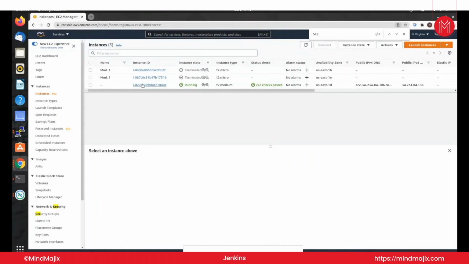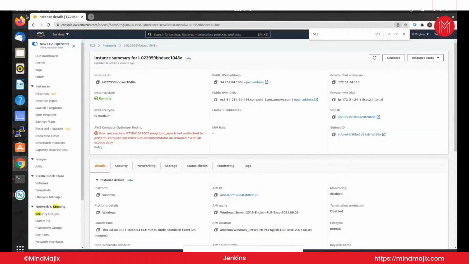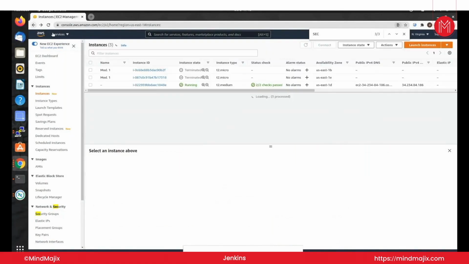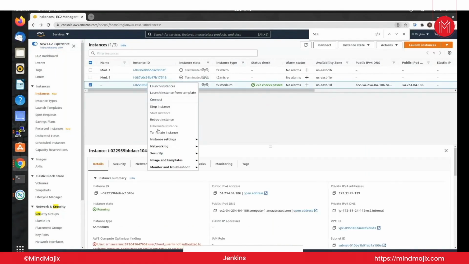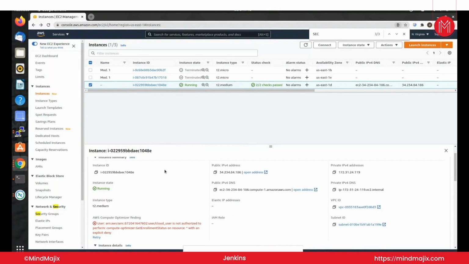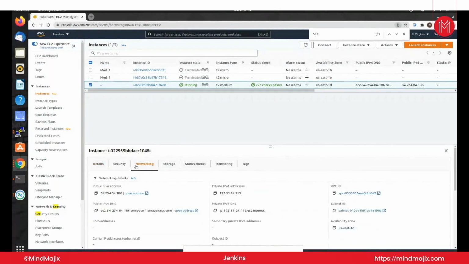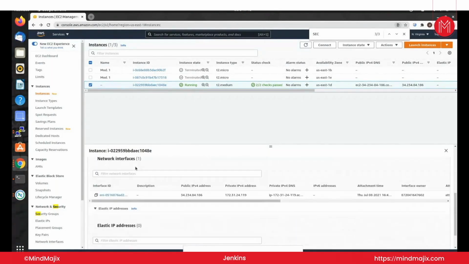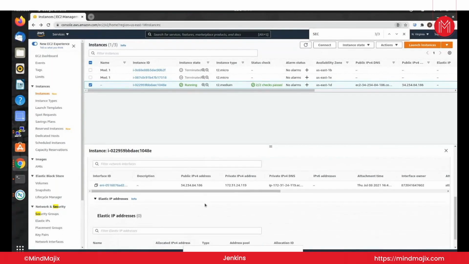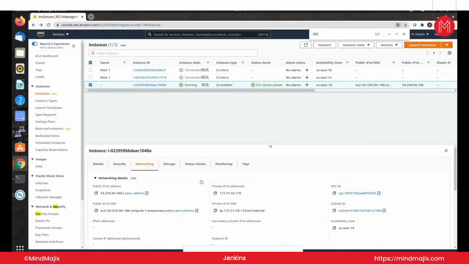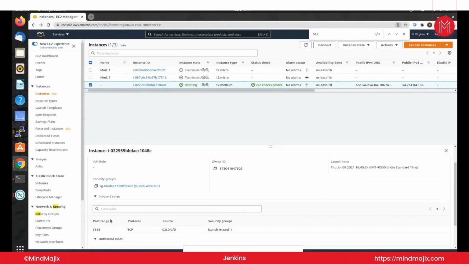Click here. Sorry, go back. Security. Change security group. We want inbound and outbound security for this. So networking.